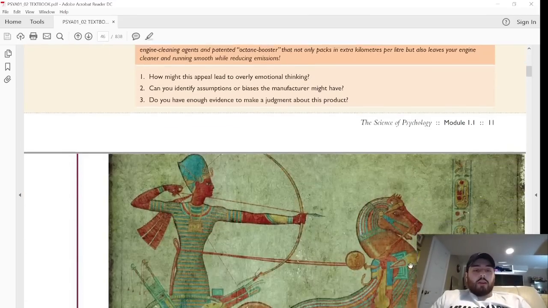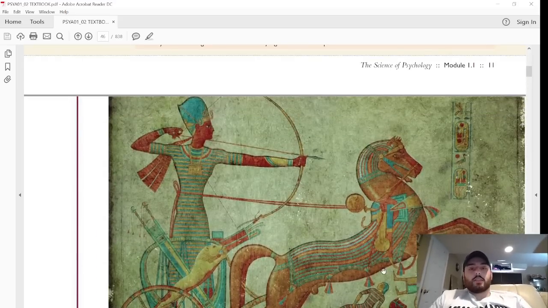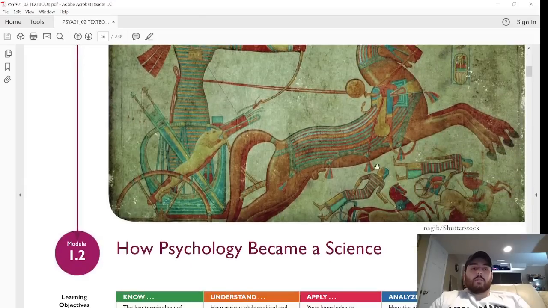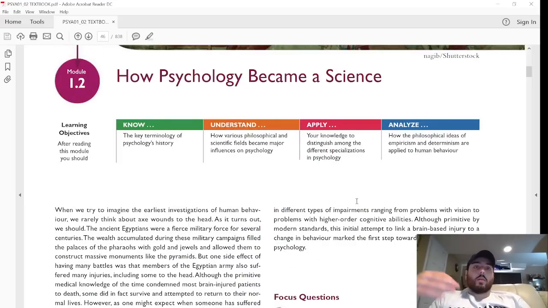So we can jump down to 1.2, right? And we can get into the ancient kind of science on psychology. Interestingly enough, at the Human Mind Project, we will touch on this, that the actual science of psychology is very young. It's probably only about 106, 107 years old. It's really, really young and it's new. And the treatments and the developments and the research is always ongoing. That's why 20 years ago, how we treated depression versus 20 years later is very, very different, right?